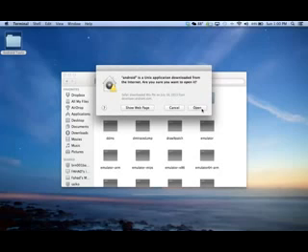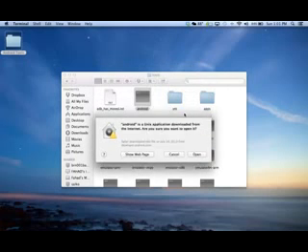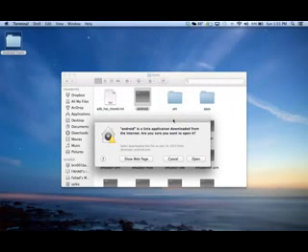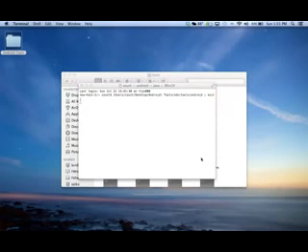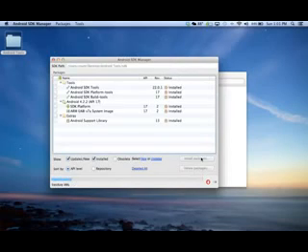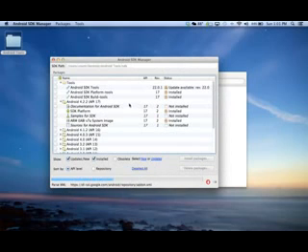Okay, and it's going to ask you to open this. By the way, sometimes if you don't have Java installed on your Mac, it's going to prompt you to install Java. You can go ahead and do that, no problem. After Java installation is complete, come back here, run Android, this file right here, and then when it says open, just click open. And then you're going to get this whole thing here.